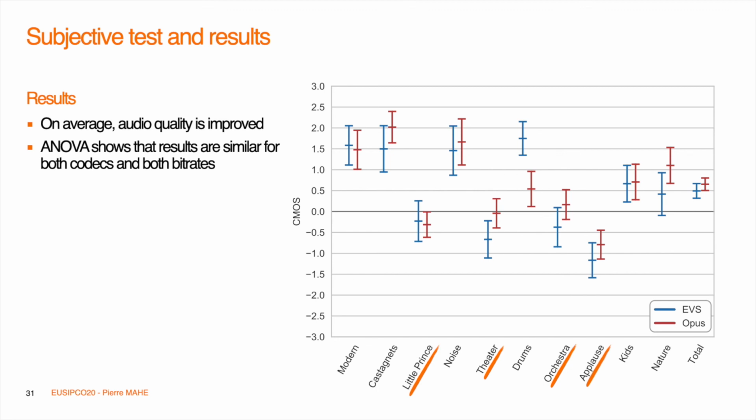The common characteristic of those items is strong reverberation or a multitude of directions of arrival in each 20 millisecond frame. This characteristic makes those kinds of items difficult to correct with post-processing. The degradation may also be explained by the reduced bit allocation to the core codec when post-processing is used, especially for the applause item, which is complex to code. An ANOVA analysis shows that the results are similar for both bit rates and both subject panels.